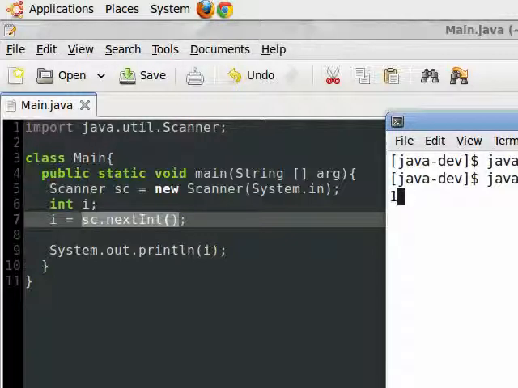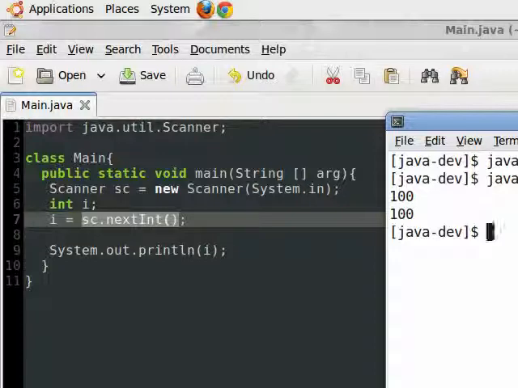So let's give it an integer, 100, and press enter. By pressing enter we mean that we have completed our input, and now it can scan this, and it outputs 100 again, and then the program ends. So what has happened is that the Scanner scanned the 100 that we have typed over here, and it kept it in the i variable, and then the System.out.println statement outputted that i on the screen. So that's how we have done that.